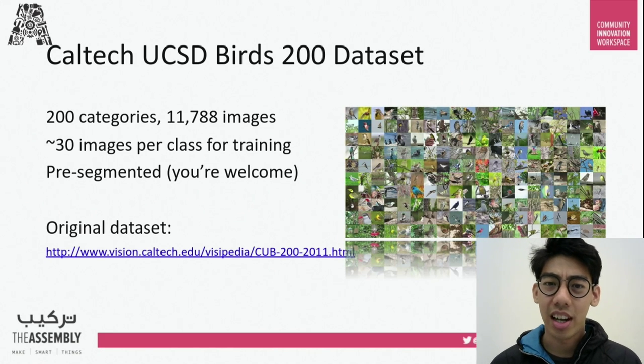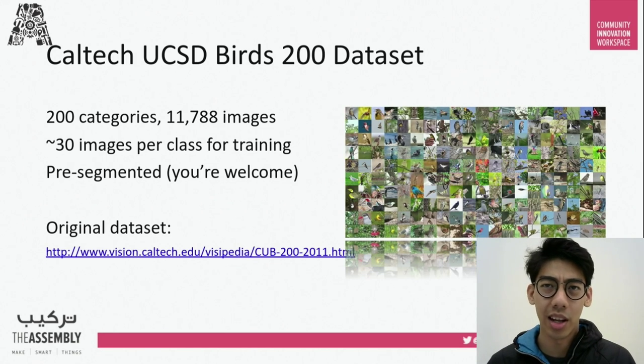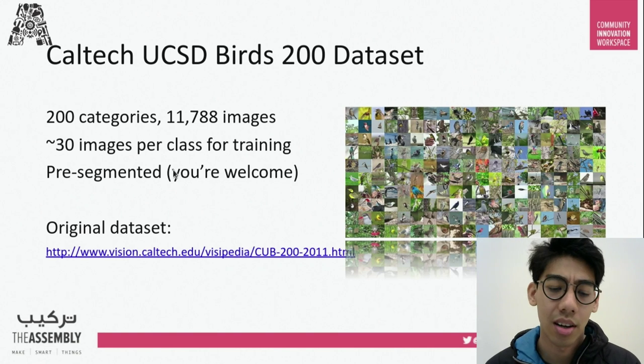What I did for the data is I pre-segmented it. It comes with segmentation boxes. Because the birds data set is quite varied, there are big views, landscapes and things like that, and the bird is not always in focus in the image. So luckily someone gave segmentation boxes and I pre-segmented it. If you want to find the original data set, there's a link here. We'll post up the slides later on so you can check it out yourself.